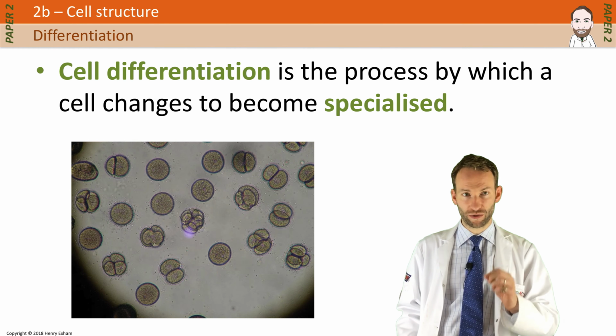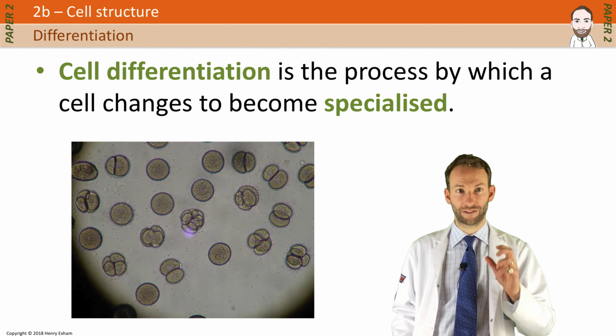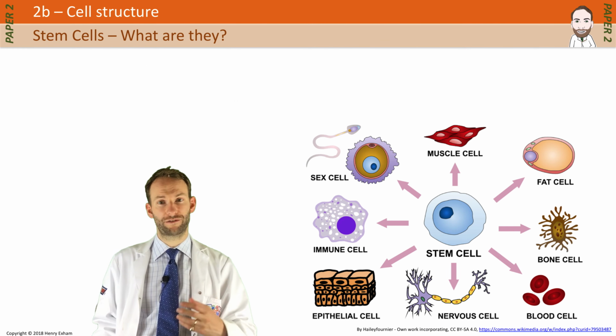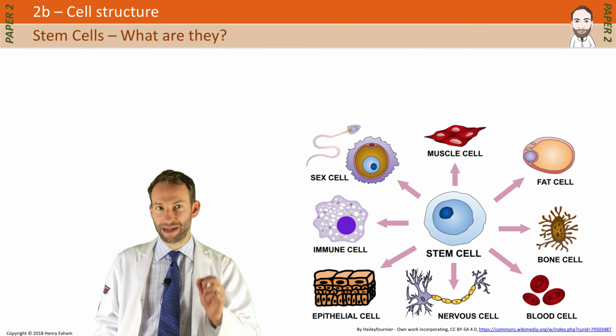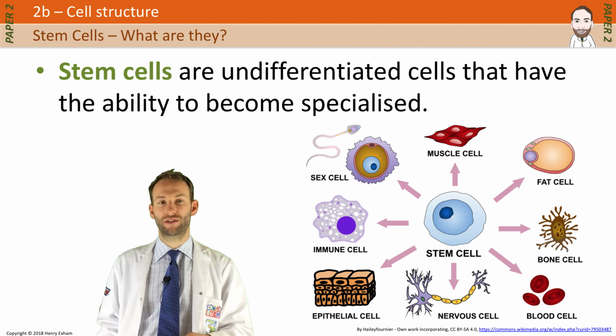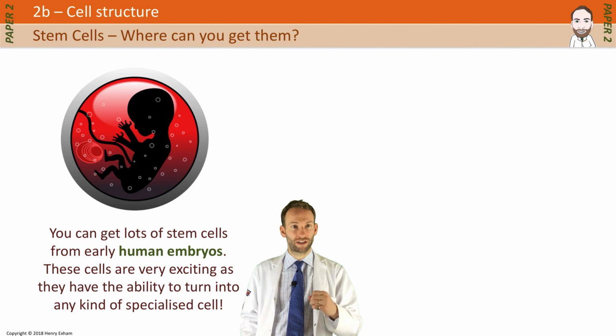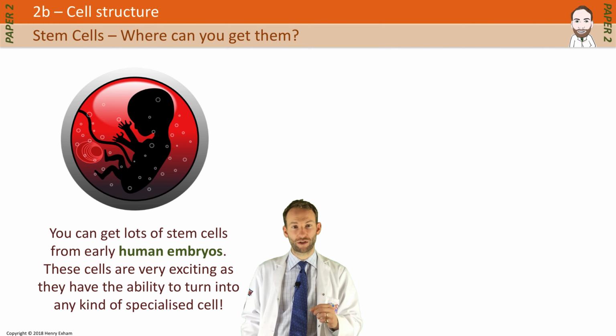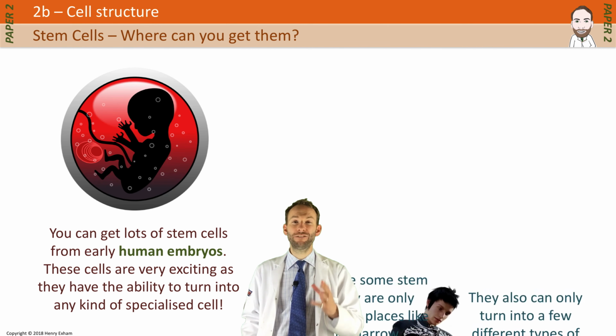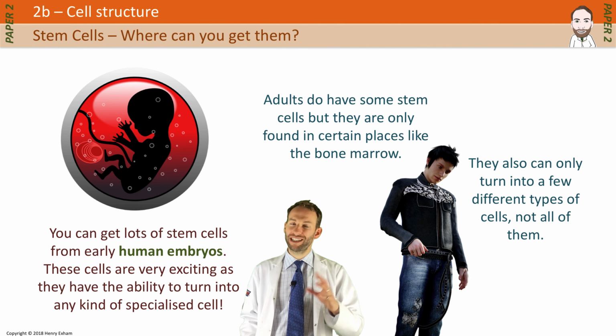Now there's some very special cells, like those initial ones that you started life as, called stem cells, which are undifferentiated. They don't have a job yet, but they have the ability to specialize and become other cells. You can get them from embryos, because like I just said, embryos are usually made of these cells that are going to turn into any one of these 250 types of cells. They're amazing cells if you can get those embryonic stem cells, as we call them, because they can turn into any cell. You can find them in adults in places like the bone marrow, but these can't turn into any type of cell. They're slightly limited. They can't turn into all 250 types, and they're pretty hard to get hold of.